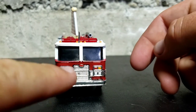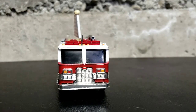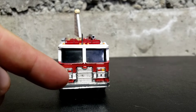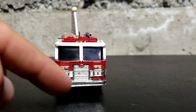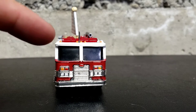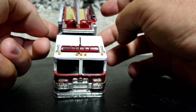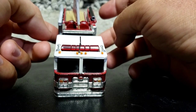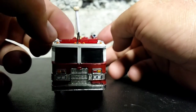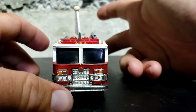On the front of the truck I went ahead and colored in the headlights. I looked at some pictures of these trucks, so this is correct with the way the front looks. Blinkers on the top outside, flashing lights in the middle. Both headlights — the outer ones are low beams, the middle ones are high beams. I colored in the Pierce logo red. I colored in the air horns the best I could, as well as the cab lights orange. There's a little bit of paint on that plastic, but that's okay.